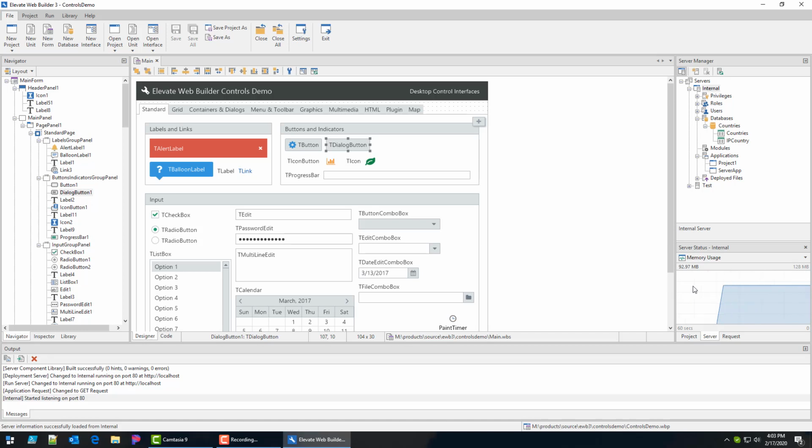It's usually a good idea, if you don't want any non-secure connections coming in, to monitor them here and see that there are no such connections coming in. But the EWB 3 web server does include built-in TLS, and on the Windows platform it is using the built-in Windows TLS facilities and functionality, so that if Microsoft issues an update to the TLS implementation, you will automatically get that on the Windows platform when using the Elevate Web Builder 3 web server, which is nice because you don't have to worry about any crypto bugs lasting very long, as Microsoft updates those with a security update. So that will give you the ability to monitor the server and make sure everything's kosher.